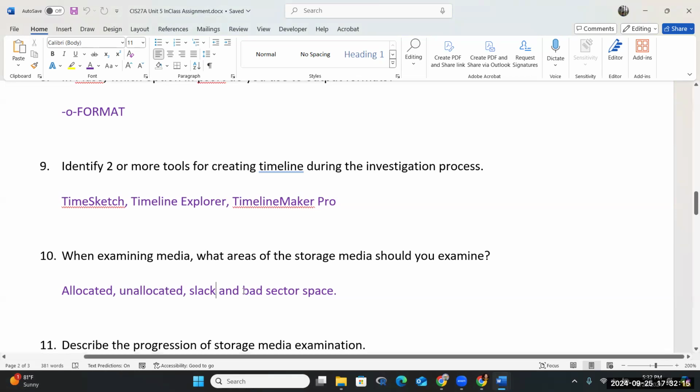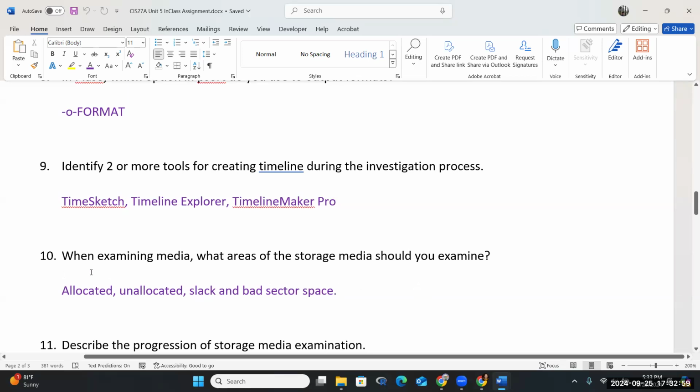And then sometimes you also can discover files on bad sector space. So we know that a group of sectors can be part of the cluster, which your files can span across. So your files can be in various sectors, and sometimes it can also write part of your file onto a bad sector space. Some software is really good at looking at that as well. You see some of that with Autopsy, but it doesn't always guarantee with the software. So some software you have to manually tell it that you are looking at these sections.